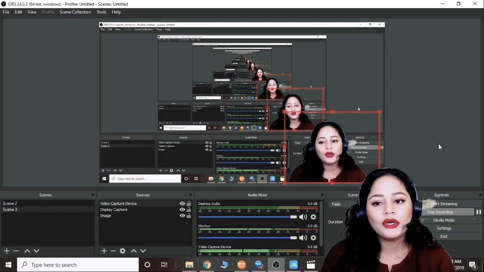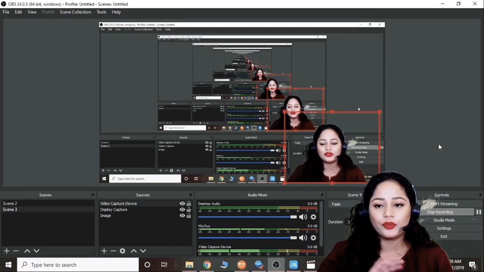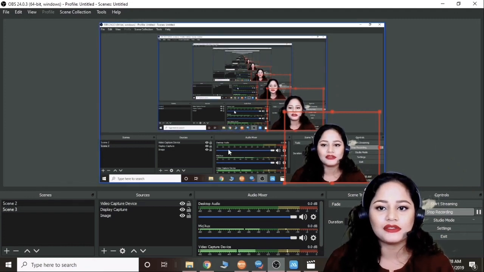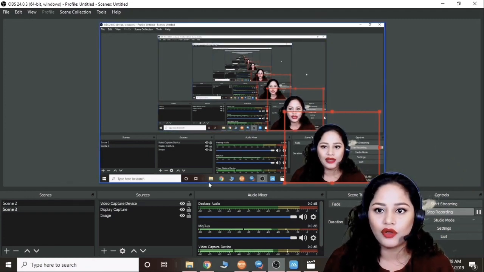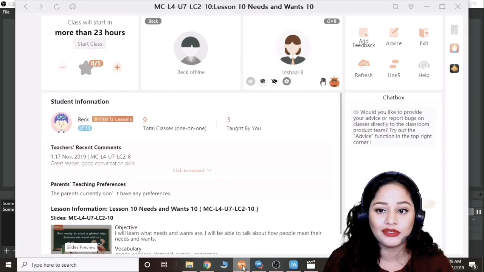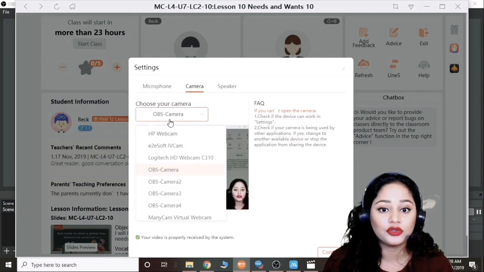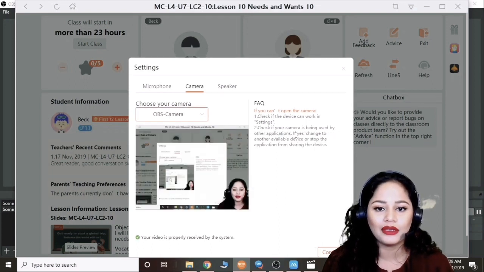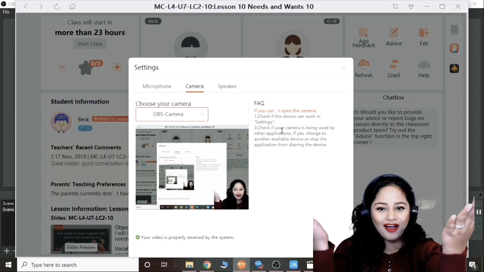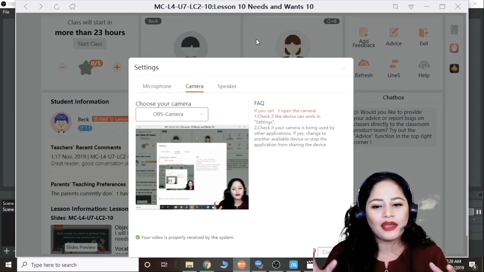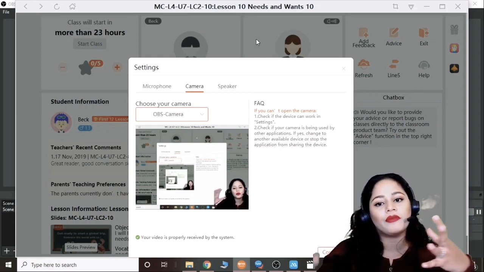When you want to add the background into VIPKid, you'll have all your setup here. You'll go into the VIPKid classroom, go into the settings, and then hit the camera, and make sure you're choosing OBS camera, and there you are. So the background I have set up is going to show up really well there.